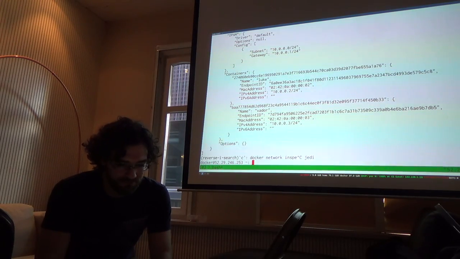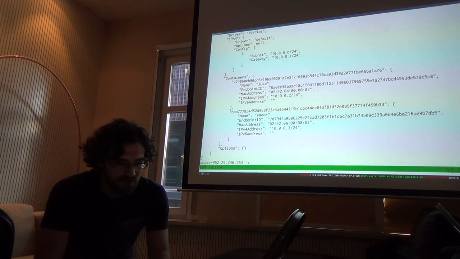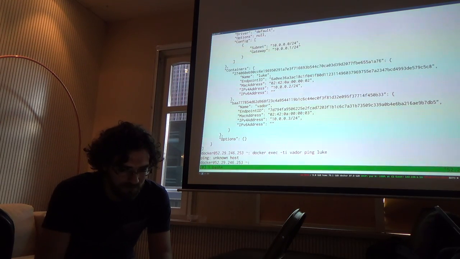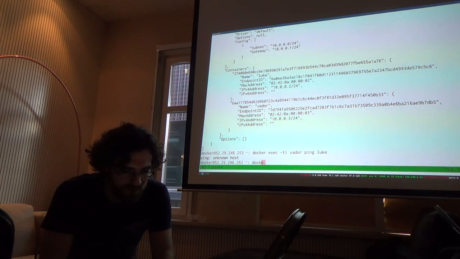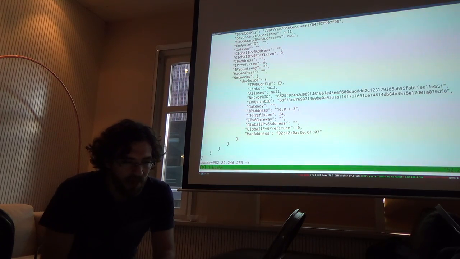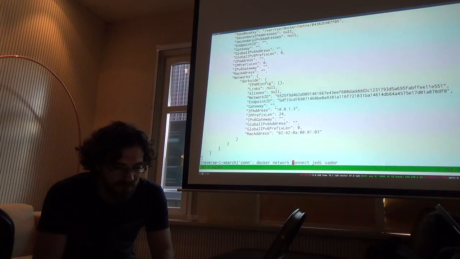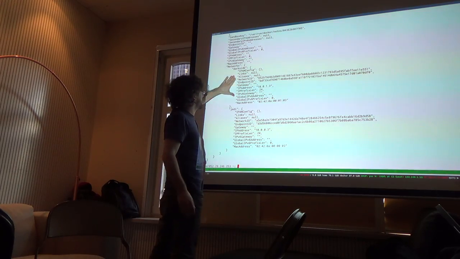And so if I disconnect Vader and I do a docker inspect again, I need to give it... wait, it's still showing. Yeah, I think it persists their IP address. If I want to see exactly which networks it is connected to, it will be in docker inspect Vader. Yeah, that's it. Conversely, if I connect it, and now I do an inspect, in the network section, here I have both DarkSide and Jedi.